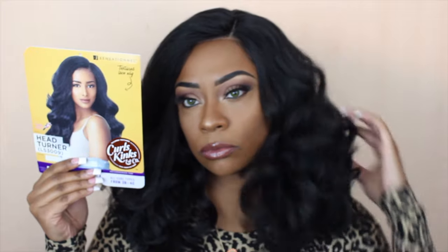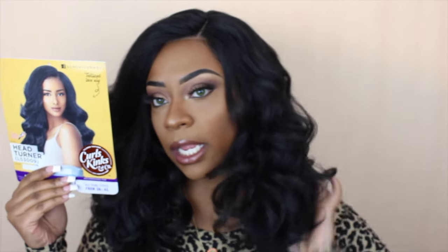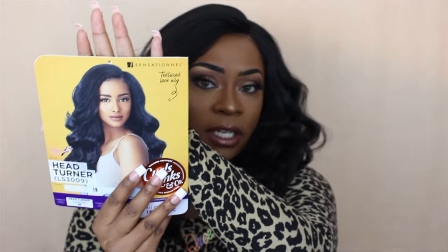Am I tripping, y'all? This is the model. And this is me. So, I mean, it's not like horribly off, but I just feel like the waves are a little bit deeper or something. I don't know. I feel like it's not as big on me. Am I tripping? Look at the girl. Look at me. Look at the girl. Look at me. I don't know.